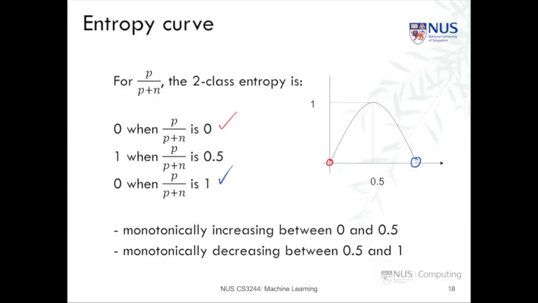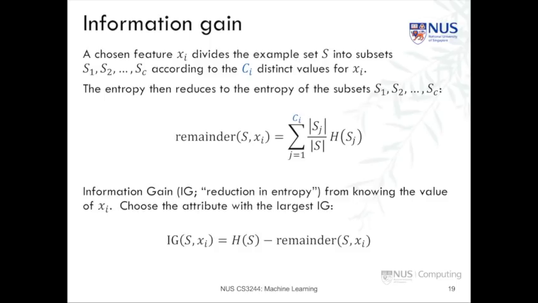However, we're maximally unsure when half of the examples are positive and half of them are negative. There we need to encode each example with 1 bit of information, because it's maximally unsure of whether I have a positive example or negative example. As the proportion of examples goes between 0 and 0.5, entropy grows, and from 0.5 all the way to 1, it works in the reverse fashion, so it will go monotonically down to 0. That helps with the idea of calculating the purity of a particular set of examples.